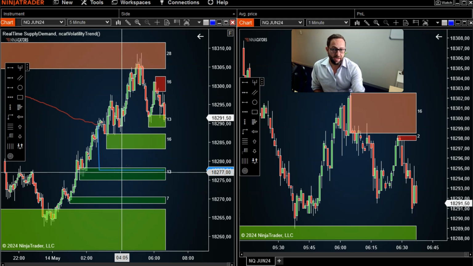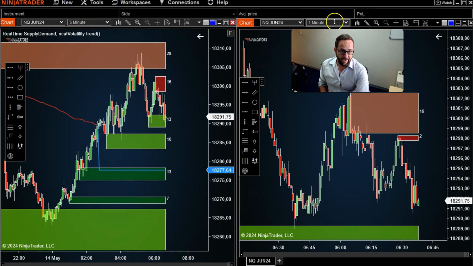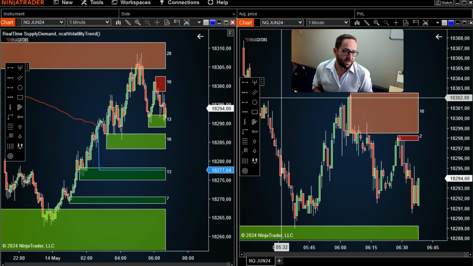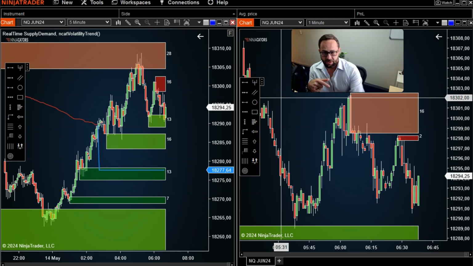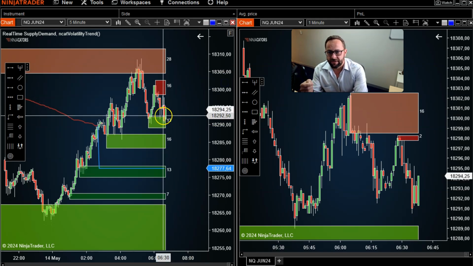On the flip side, if the volatility trend indicator on the 5-minute is bullish, I only want to trade demand zones, i.e. these green zones. When price gets into them, and I've got a confluence or an overlap of a 5-minute and a 1-minute demand zone, as soon as price moves into it, there's a high probability that it might act as support, and I want to take a trade from there to the upside. That is the one condition I'm looking for. Again, very simple.